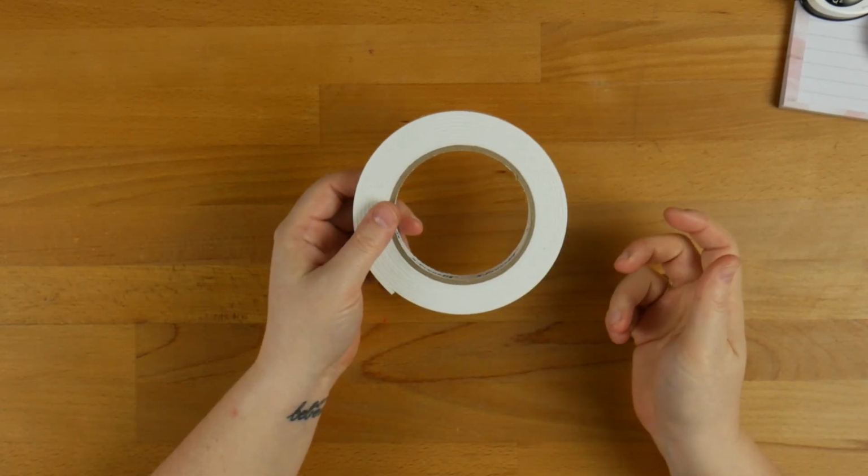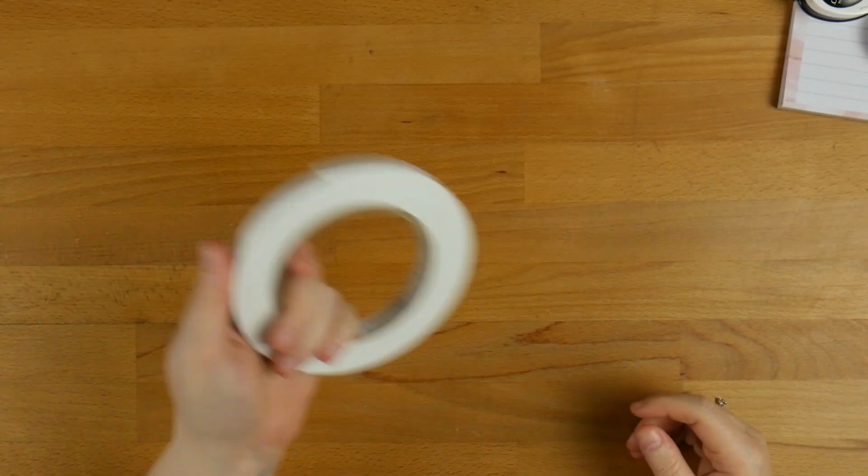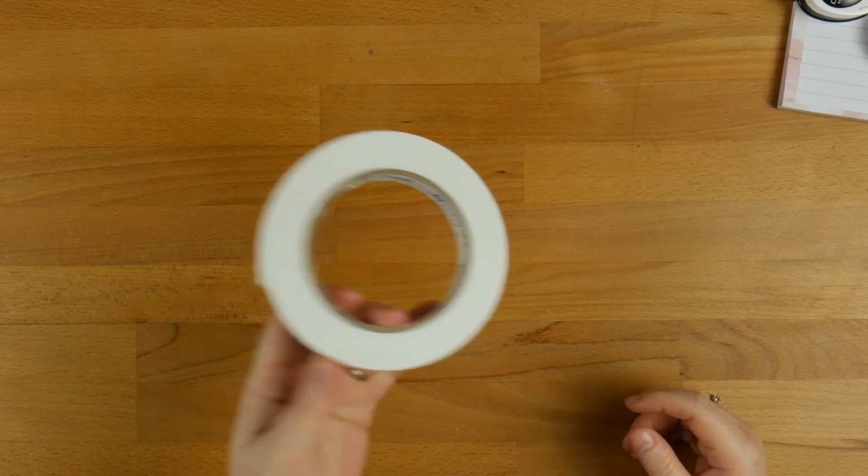And so this is my sort of bargain. These are all little bargains, aren't they? I've just realized. Well, not all of them, but most of them. So I'm really like, it's foam tape. I'm not enjoying it. But I'm enjoying the fact that it's a lot cheaper than my old stuff.